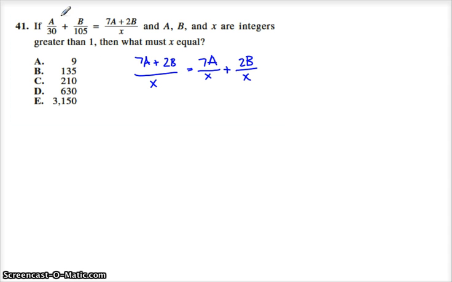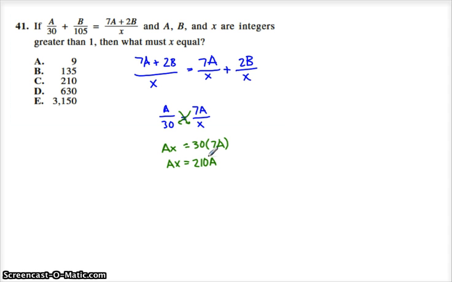So if we look at a over 30, let's compare that to the 7a over x. So we have a over 30 equals 7a over x. Goodness, this looks like a proportional problem. So let's go ahead and solve it out for x. So we cross multiply. There we go. So now we have a times x, and then we have 30 times 7a. If we do a little bit of cleanup work, we can multiply the 30 and the 7 along with the a. So that gives us 210a equals ax.